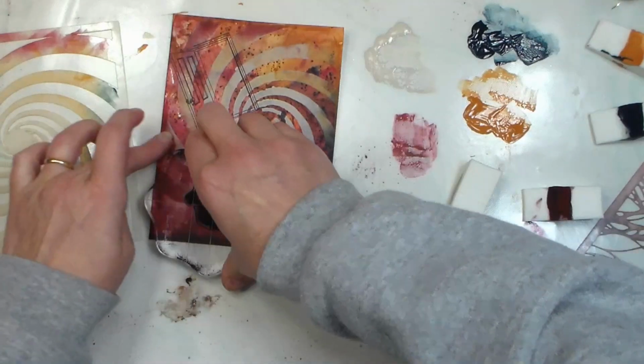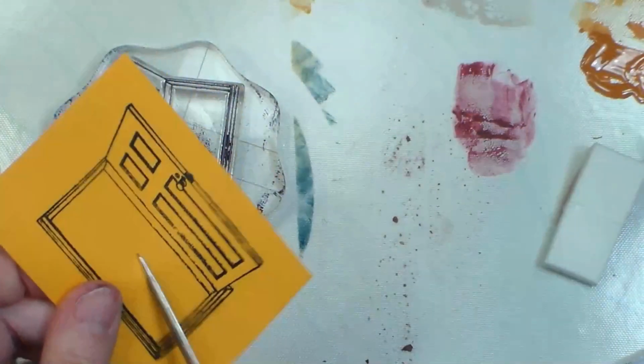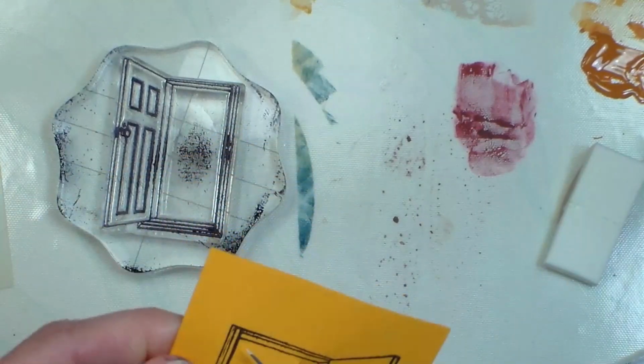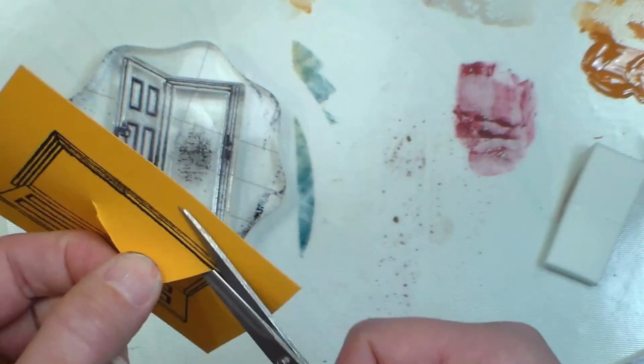Now, the thing that I noticed about this was that the door didn't really stand out very much, and even though I could color it with markers, I didn't think it was going to stand out quite enough. So I decided to stamp it on some yellow cardstock and cut it out. You want to make sure when you're cutting something out that has a middle that you cut the middle part out first before you cut out the outside.